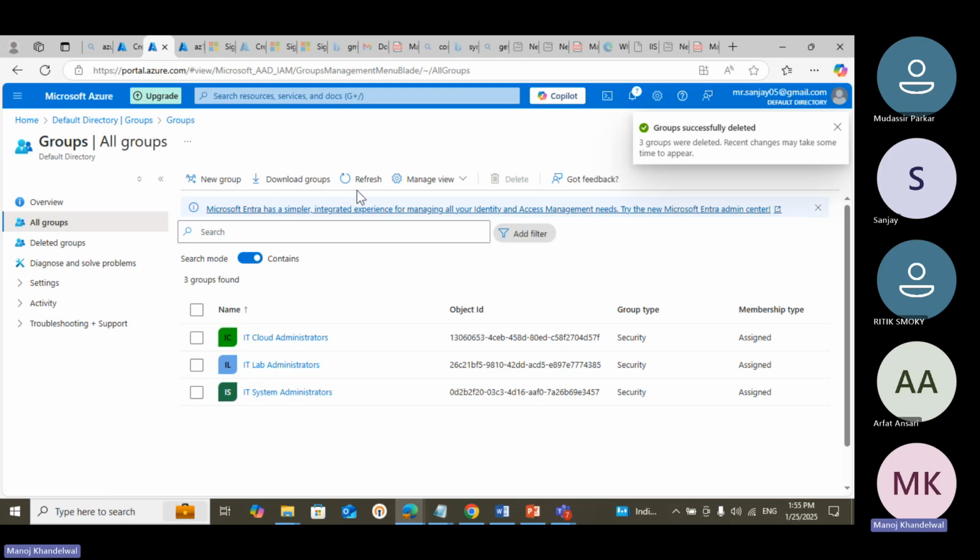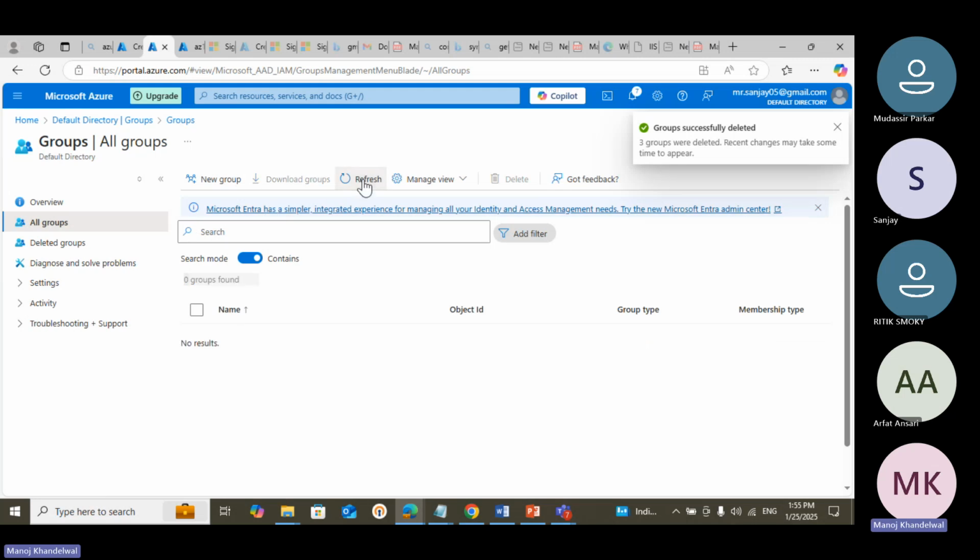If we delete the Sanjay user by mistake, can we see what error message it shows? If it doesn't delete, it's fine. But if it deletes, then we'll have a problem logging into the Azure account. It's not supposed to allow us to delete it.